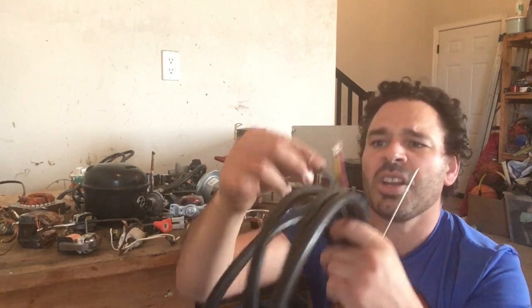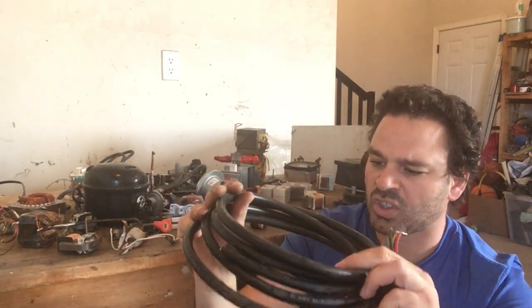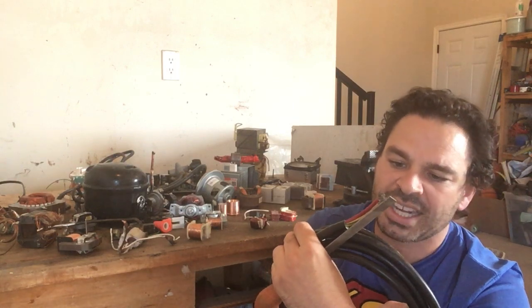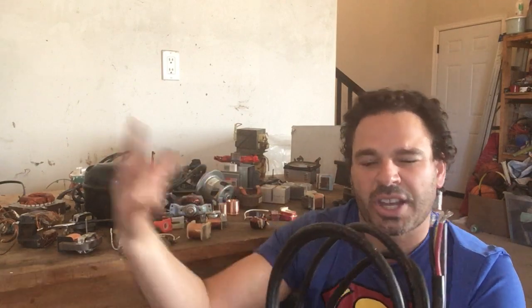Some wire is not worth stripping. Extension cords, in my opinion, are not worth it. But given the thickness of this wire, it is worth stripping to get number two price. I'll also link to a video where I've done an experiment on which wires are worth stripping and which aren't. Don't believe just because it is metallic color that it's aluminum — you definitely want to check. Sometimes it will say on the wire itself — this one says 10 AWG, so that's 10 gauge. Once stripped, this will still be number two, because the rule is it has to be 16 gauge and thicker to be classified as number one and higher.